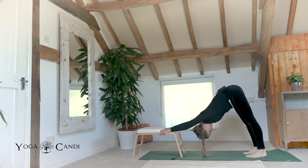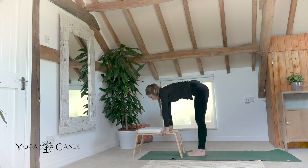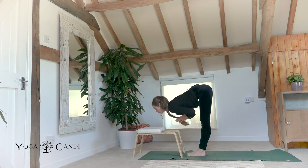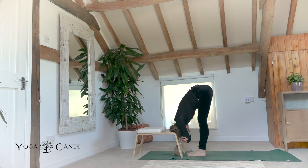Take a nice deep inhale here. On your exhale look forward and jump towards your trainer. Inhale straighten your spine and look straight ahead. Take your hands off of your trainer, hands at the heart center. Exhale fold, allow your head to fall between the trainer. Hang on to each elbow. Become a heavy rag doll. Bend your knees as much as you need to until your hamstrings are warm enough today.